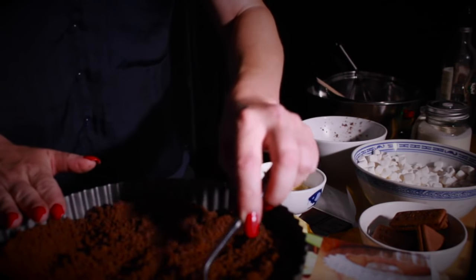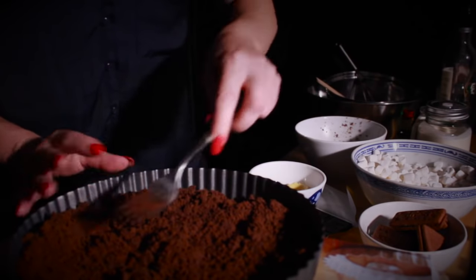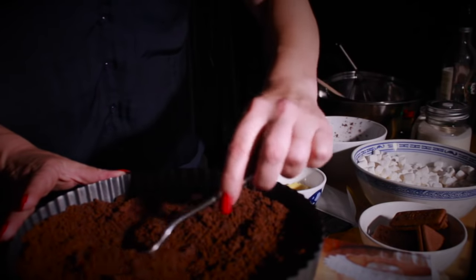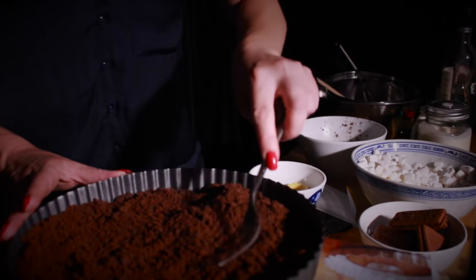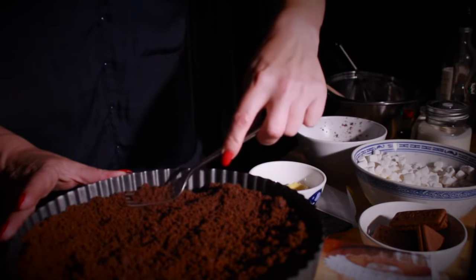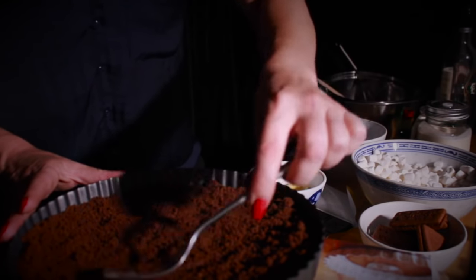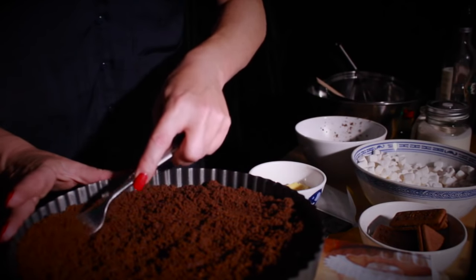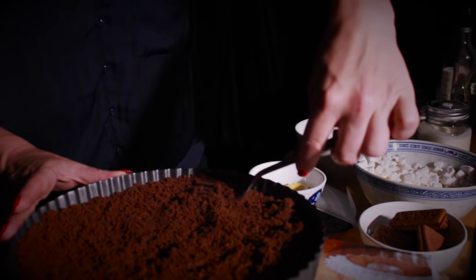So I'll just spread it nicely towards the edges. Use my fingers to press it down, and of course I've washed my hands because we want to make sure that we are hygienic when we bake and cook.